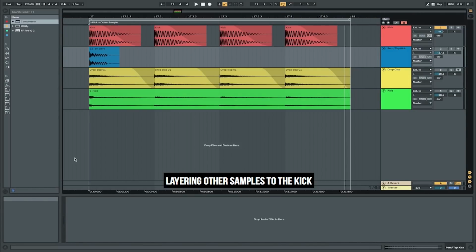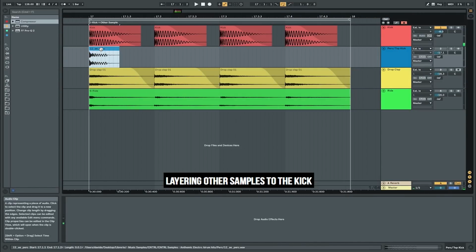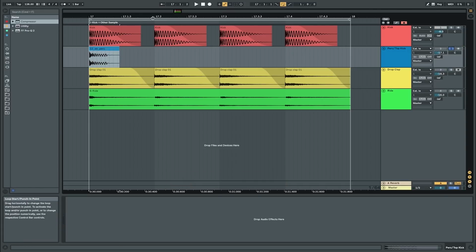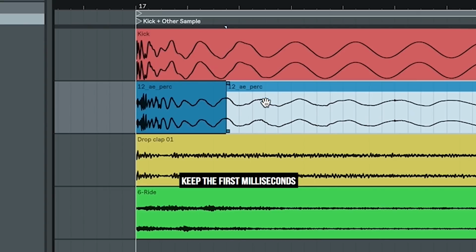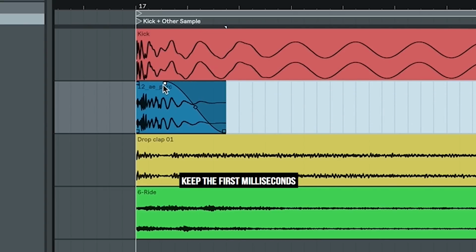Let me show you some other tricks to make your kick stand out more in the mix. For example, layering a percussion with a nice clicky attack. We don't want to keep all the body, but just this tiny piece, just the transient.